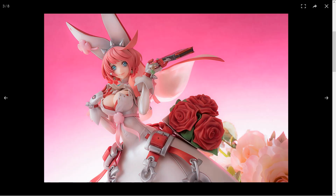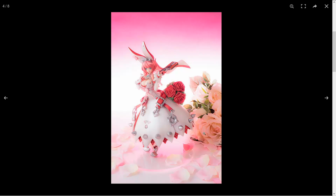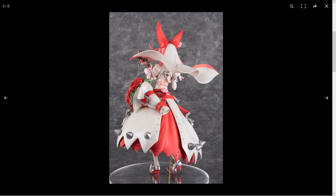Looks to be very nicely detailed. The lips are kind of funky. Eyes have that little 1,000-mile stare on them. I got a little decal on her glove and little keychain on her gun. Goes well with real fake flowers. And looks to be a decent enough back. Not a lot showing, so there's not a lot of detail, but in the dress it looks good, and the underskirt has some ruffling in there, so nice detail there. And she looks like a nun's habit with giant ears on it.